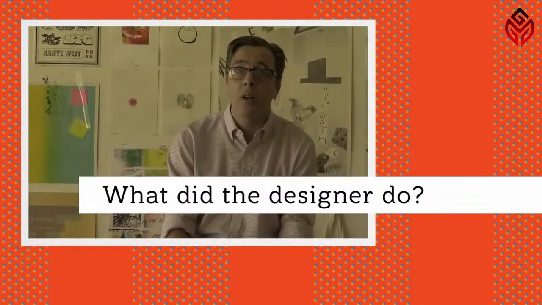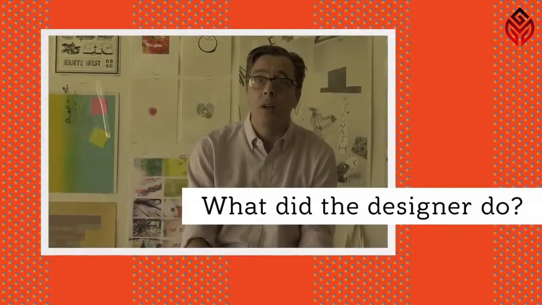So what did the designer do? Well, the designer arranged everything on the page. It seems like a small thing, but you can make many designs, both good and bad, with the same elements. The arrangement can dramatically affect the visual appeal of a piece of design. It can also make or break the message that the designer is trying to communicate.